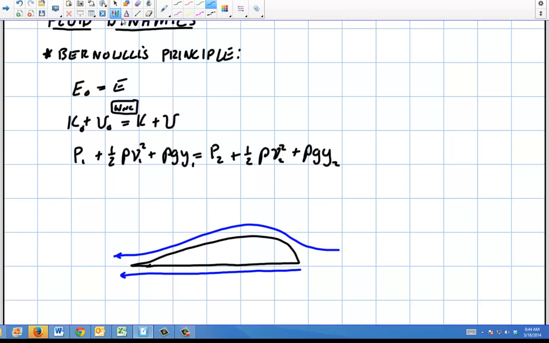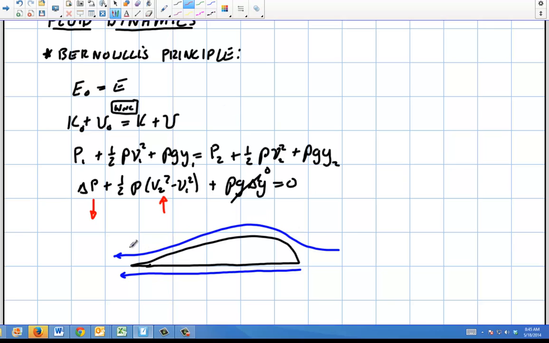If we take a look back to Bernoulli's equation, we can bring that all over to one side and say the change of the pressure plus 1/2 rho (v2 squared minus v1 squared) plus rho g delta y equals 0. What that basically says is that as long as my height doesn't change, the pressure and the speed are going to be inversely related. So as the speed increases, the change of the pressure is going to go down. What that means in terms of the airplane and lift on a wing is this.